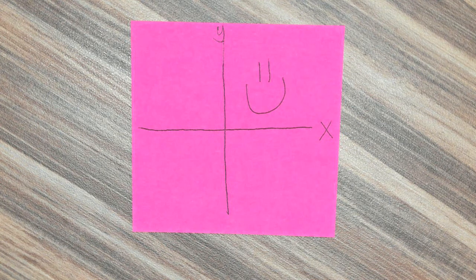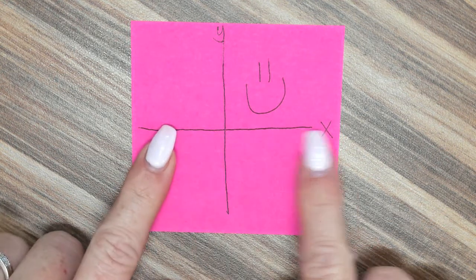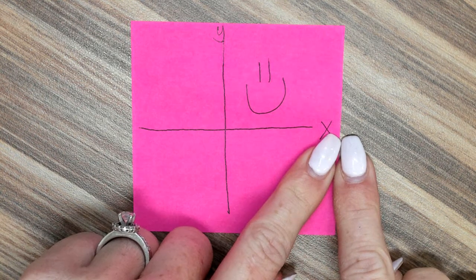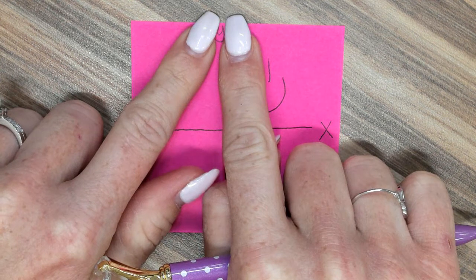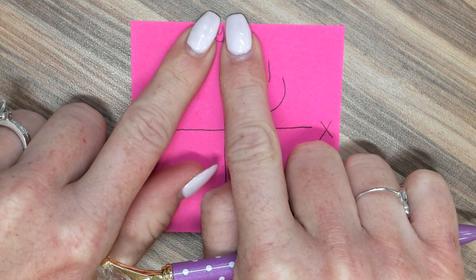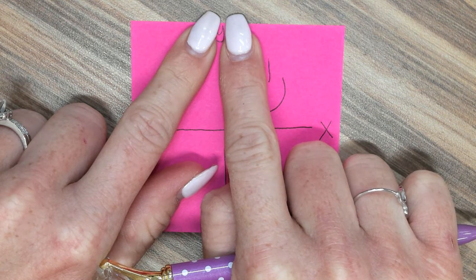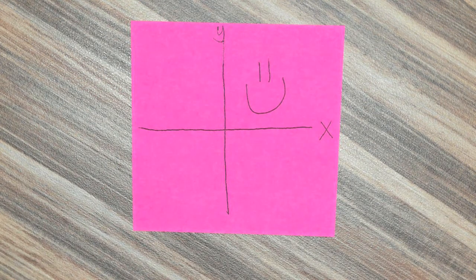Okay? Now, what we're trying to learn is what happens to the coordinates when I rotate, right? Does everybody see right now the X is on the right side? That's positive. Yes or no? The Y is up high. That's positive. Yes or no? I need you to sit up. Okay? The x-axis runs from left to right. Does everybody agree?